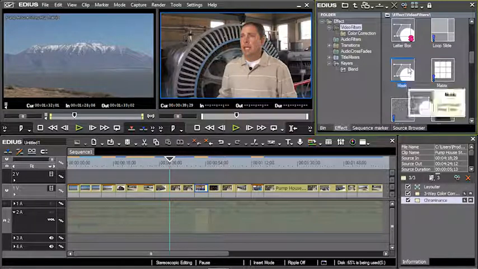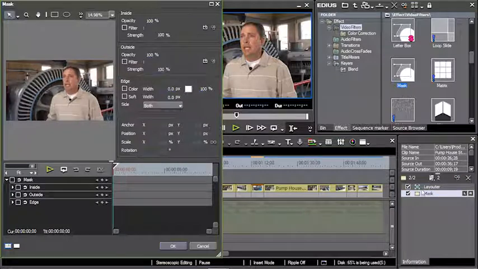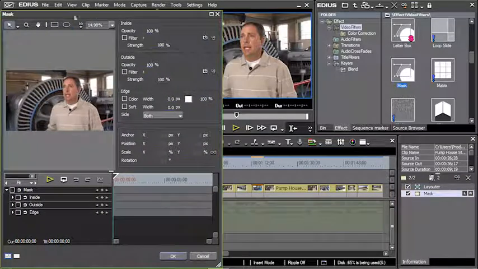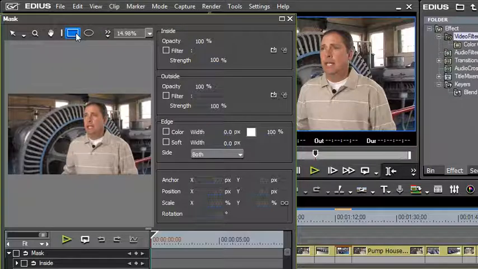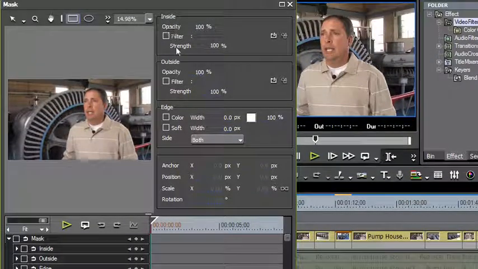I'm going to bring the mask tool down on top of this shot, and here we go. We have the mask tool on him. I'm going to open the mask tool up, and you can see here that I do have the ellipse. I do have the rectangle if I want to use those. I have the same keyframer so that I'm able to go through and keyframe things. And on the right-hand side, I have opacity. I have the inside and outside edge. I can change filters. I can do all sorts of stuff, and we're going to go into that in just a few moments. But I want to keep this very, very simple.